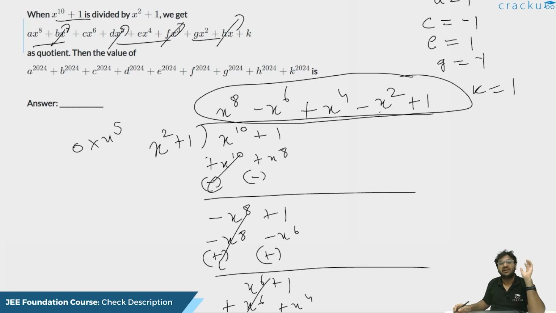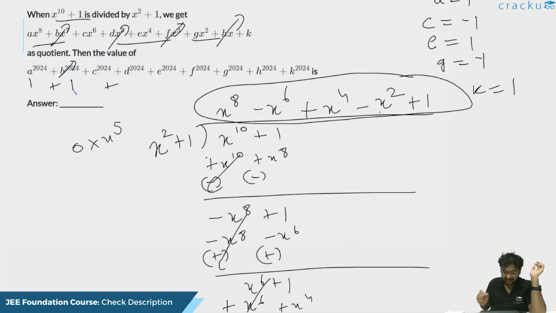So don't be afraid when this huge number comes. I am so very happy when these huge numbers come. Why? Because we can directly find a pattern and solve the question. So A is 1, so this will be 1. B is what? 0. So 0. C is minus 1. So minus 1 to the power 24 will be what? Again plus 1.